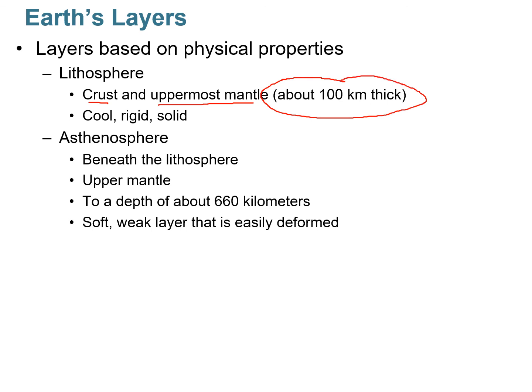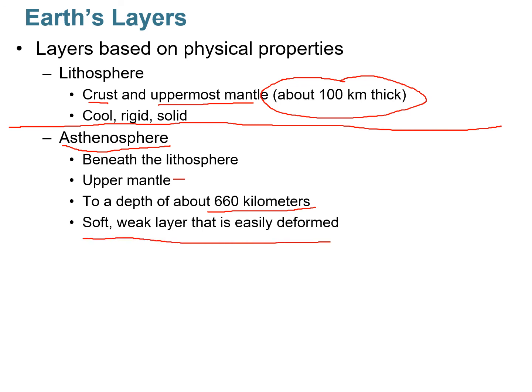All right, below the lithosphere is the asthenosphere. This is exclusively in the mantle. It's in the upper mantle, and it goes from the bottom of the lithosphere to about 660 kilometers. The mantle rocks here, the peridotite, is very close to its melting temperature. It gets hotter here, so it weakens the rock, and it's easily deformed and capable of flowing and moving. Because of the differences in the physical properties of these two layers, the lithosphere floats or sits on top of the asthenosphere and is allowed to move as a result of the soft and weak layer below it.